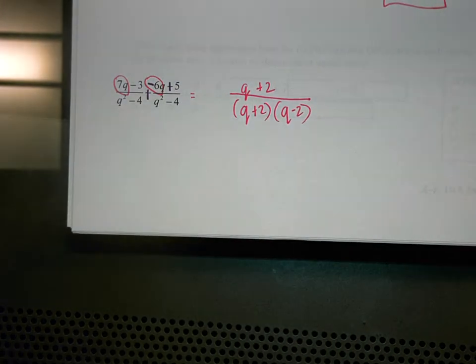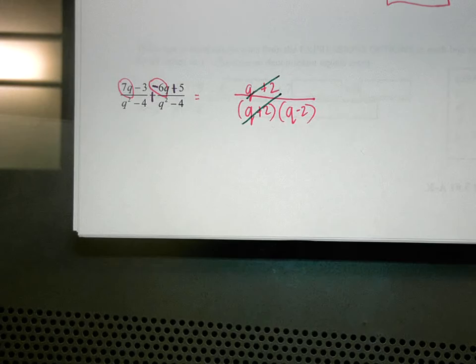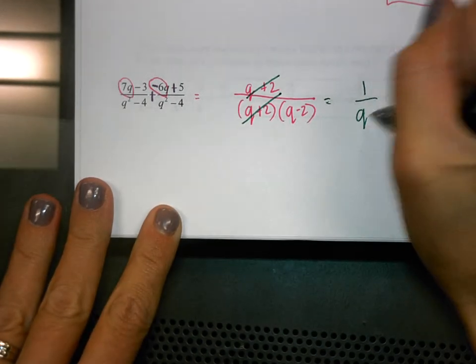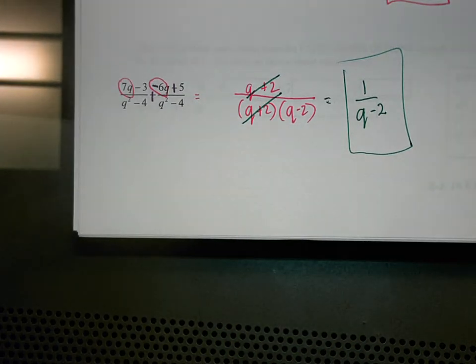Okay, look at that. What can we do now? Please help me out. Colton. Let's see if you can reduce. Do you notice anything? Can anybody help him out? Sochi, go ahead. Good. There is a q plus 2 on both the top and the bottom, so we can cancel those out. And how would I end up writing my final answer, Jordan? 1 over q minus 2. Good. Okay, any questions? Yes.